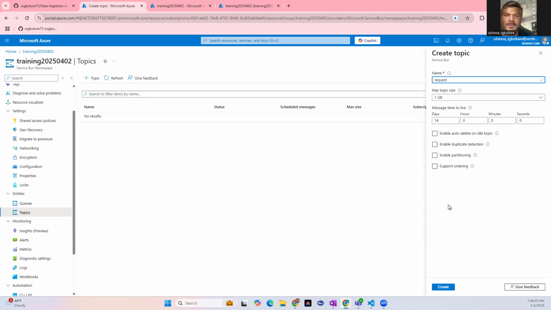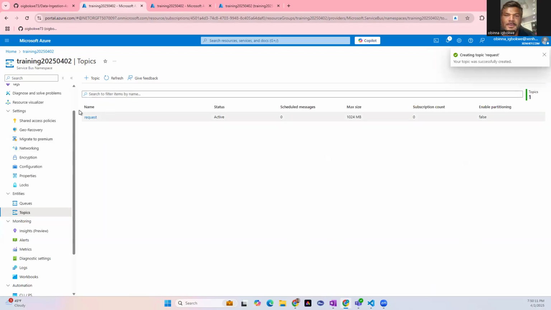Also, the advantage of doing this is that if you're in a banking system, your banking application might have to go down every so often to do maintenance, but clients are still sending the information. You can actually collect the data and store it here till the backend system is available. Now, the max topic size they allow here is 5 gig. If you have 5 gigs of data stuck here and you can't pull it out, then you have different problems. And then, like I said, the maximum retention period for these messages is 14 days.